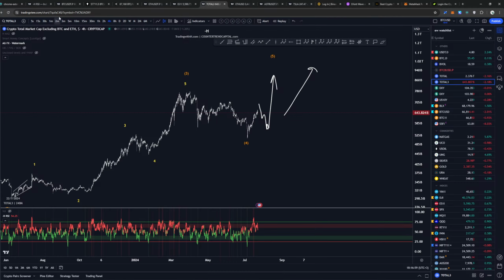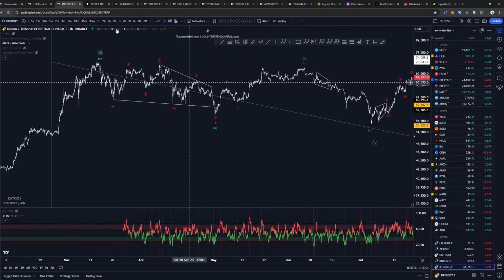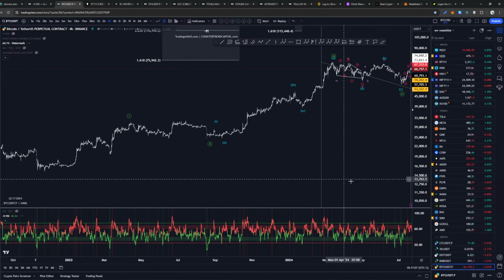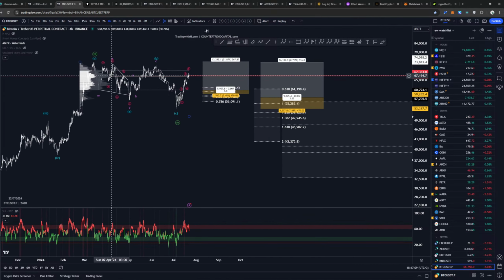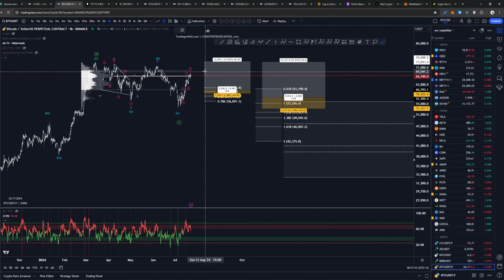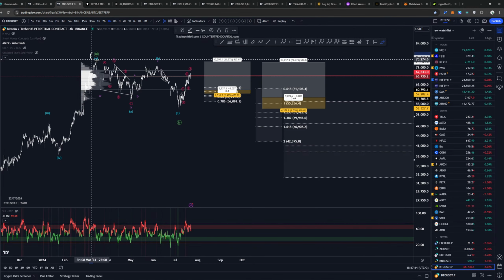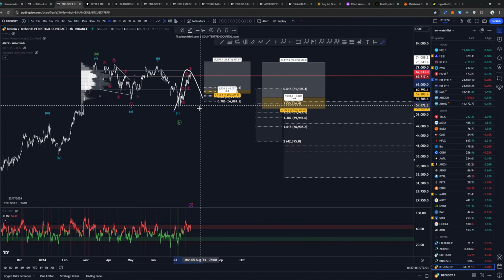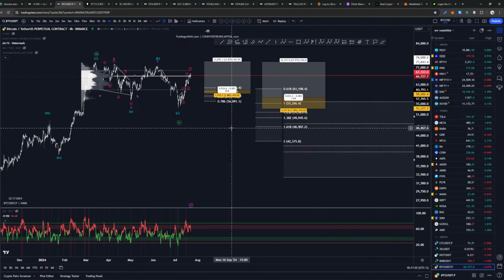Let's see, March 13th. So let's see the Bitcoin one. March 13th. Yeah, so that was this top here. So we've been in the same range as Bitcoin was, and the idea is very similar as in Bitcoin. Third, fourth, and this would be a wave 1, 2 of that fifth wave. So both very similar as a plan. So I'm really liking this because both are showing the same thing.